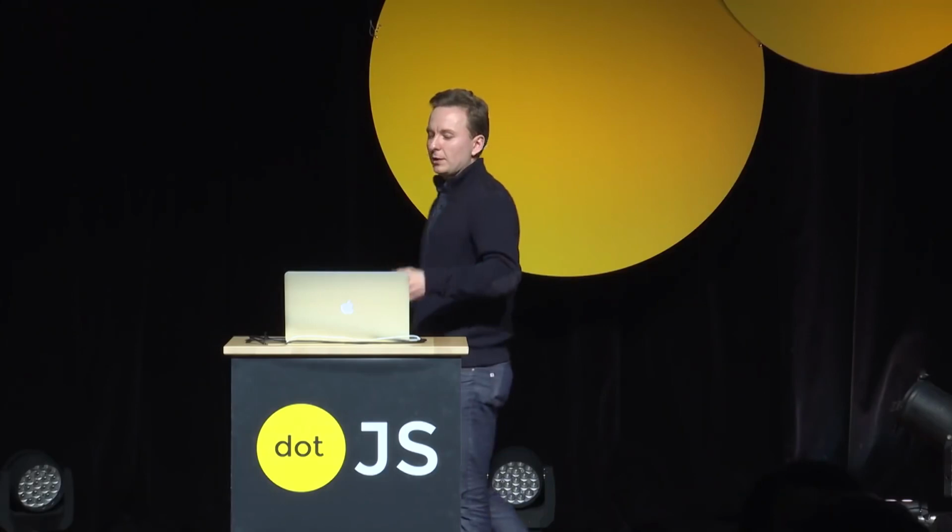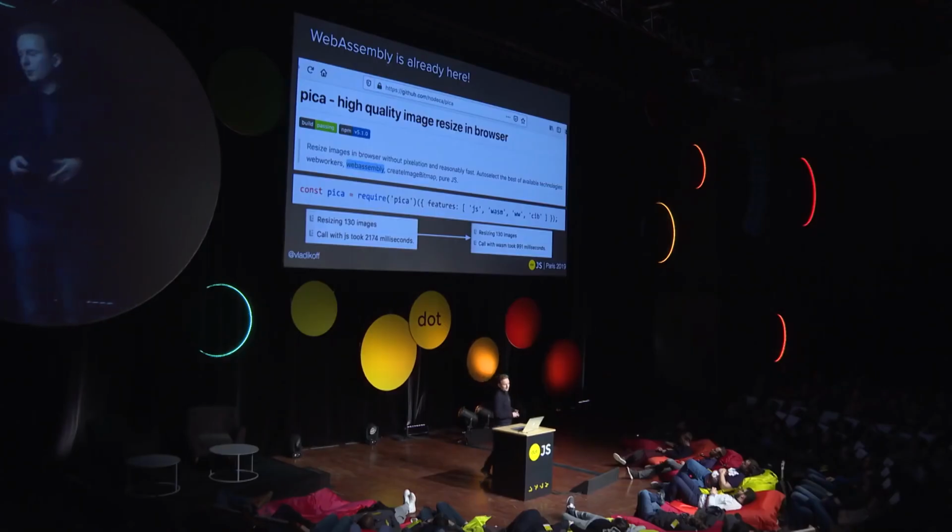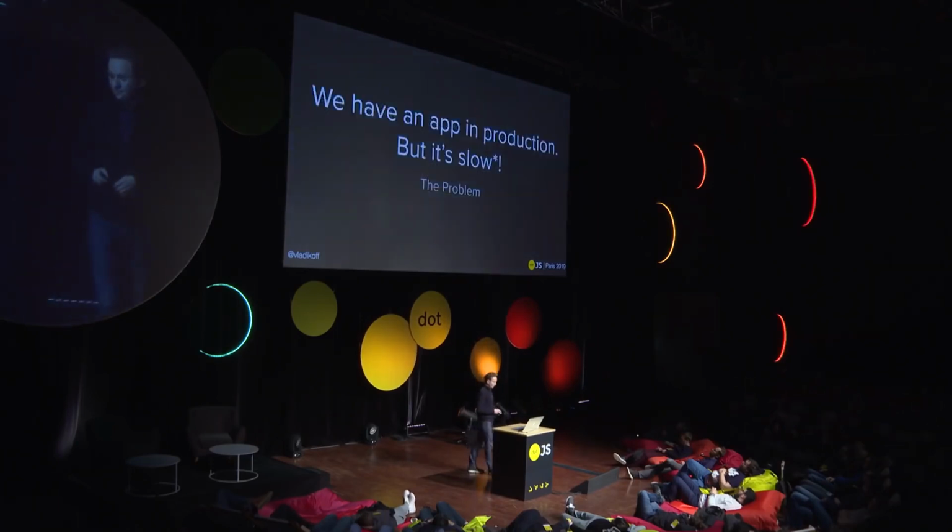So preparing for this talk, I took all the images from the dotJS website, 130 of them, mostly speaker faces, and resized them with JS. It took me over 2 seconds with Pica. Then I forced the WebAssembly mode on it, and it took less than a second to process all those images. So very easy to use.